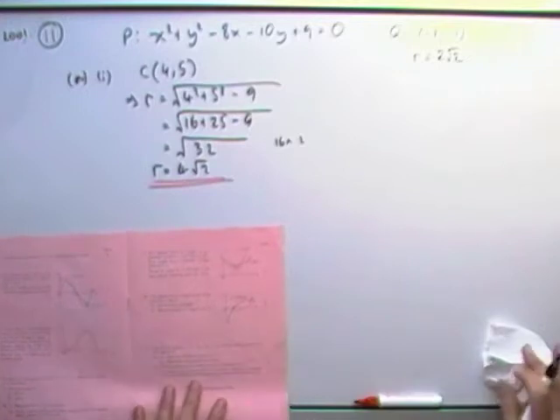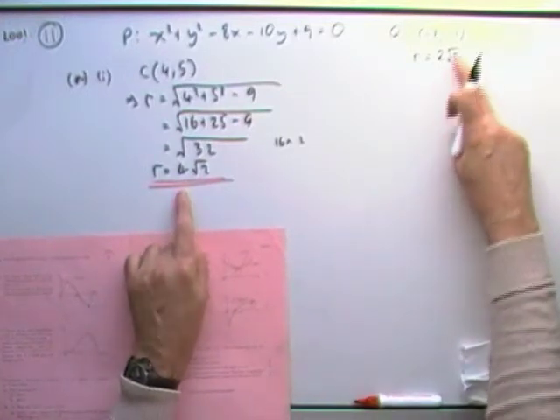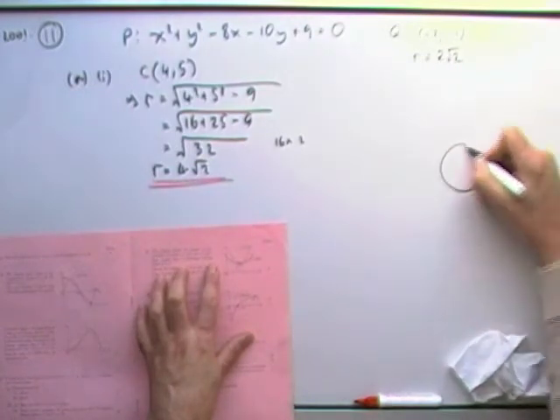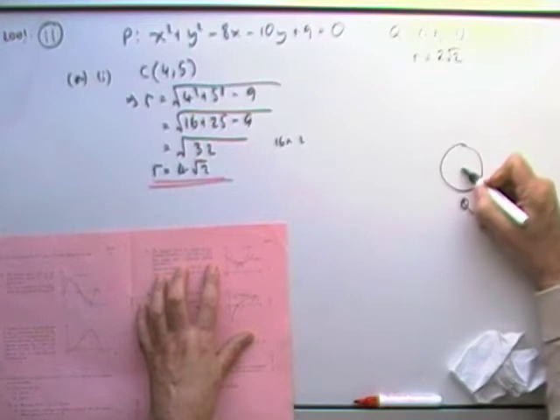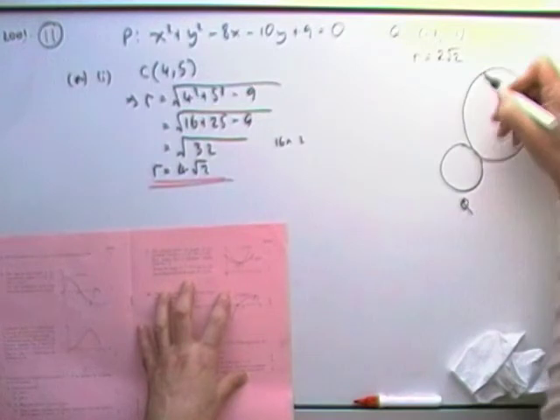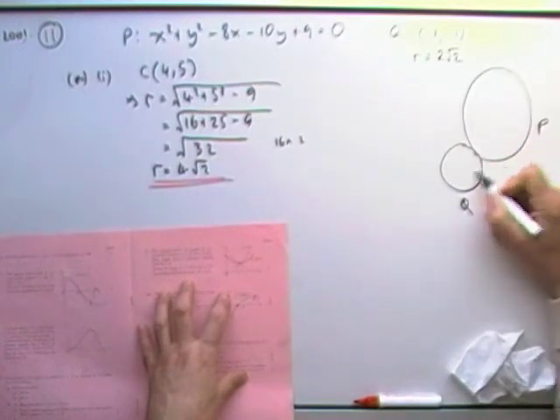Show the radius is 4 root 2. Part 2, show that the circles touch. Well, there's two circles. This is twice the radius of that one. You put the relative positions down, so that's negative 2. So you've got a circle of a certain size. That would be circle Q. Negative 2, negative 1. This is at 4, 5. So this circle is twice the size sitting up here somewhere. A very good drawing. That's circle P. Show that they touch.